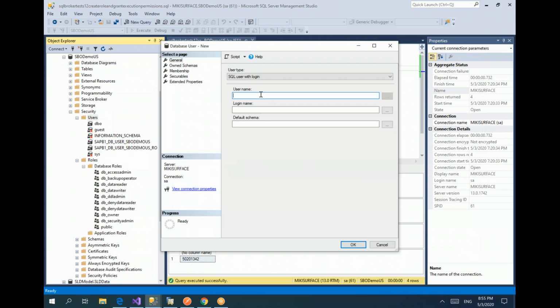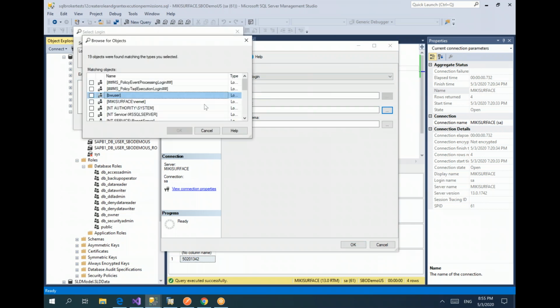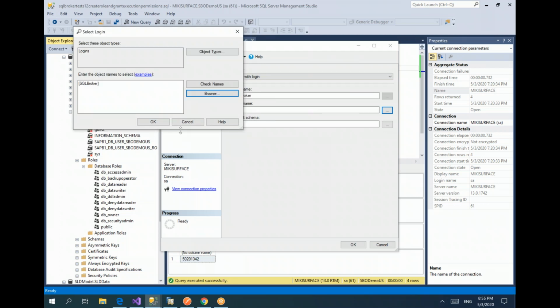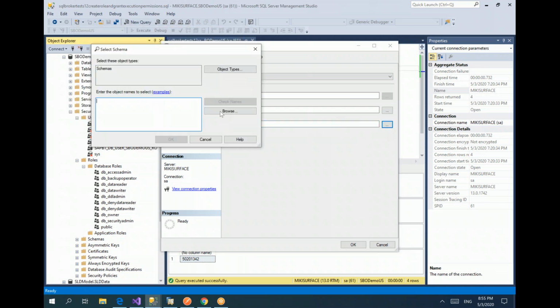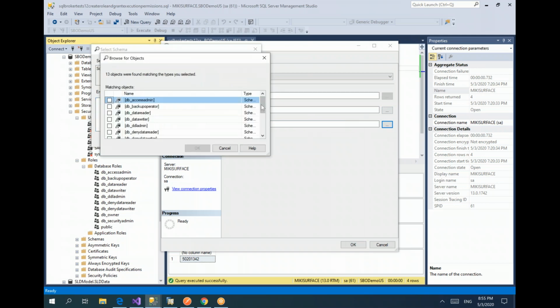and the username could actually be anything, but let's be consistent: SQLBroker, and login name. So this is where you assign the login user. And of course for this user, why not just use DBO as the default schema.